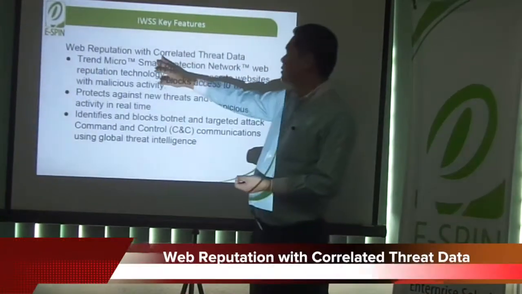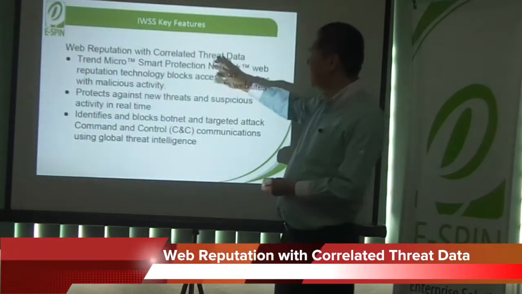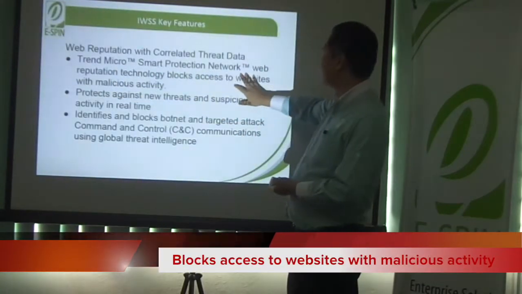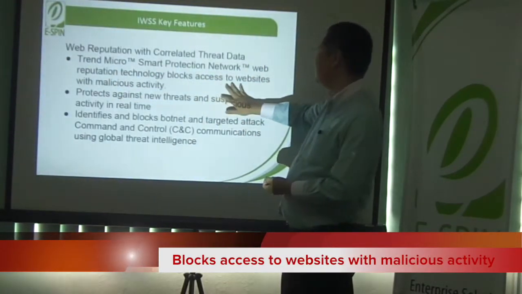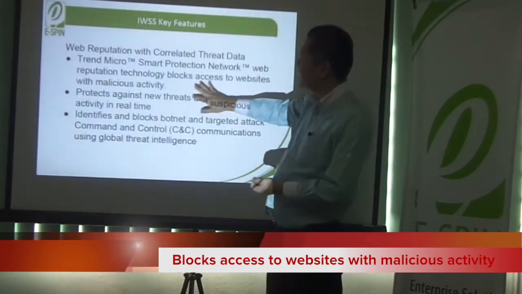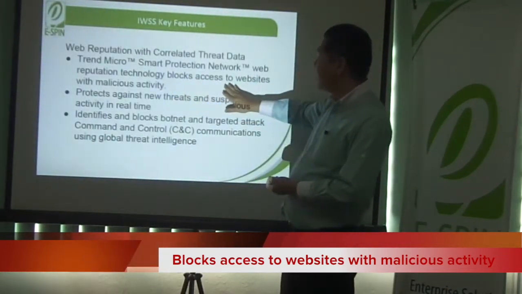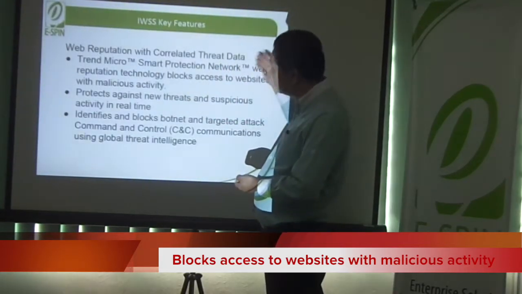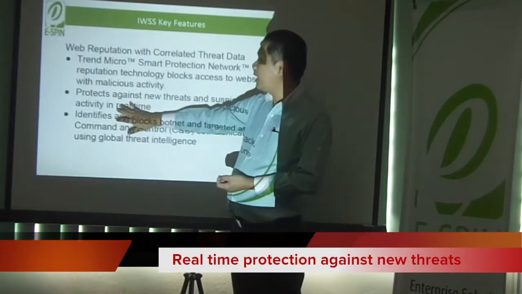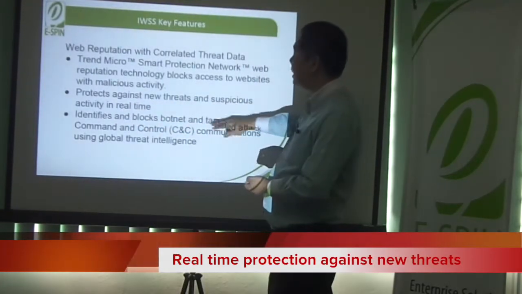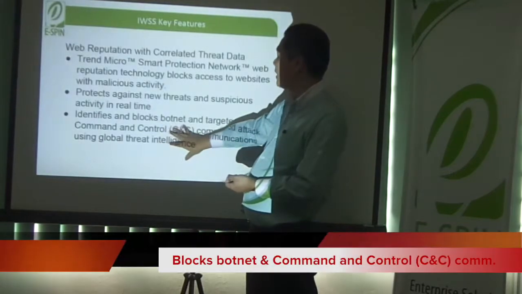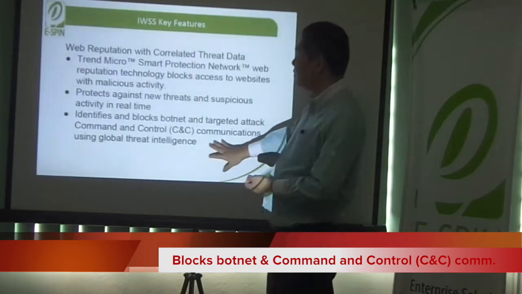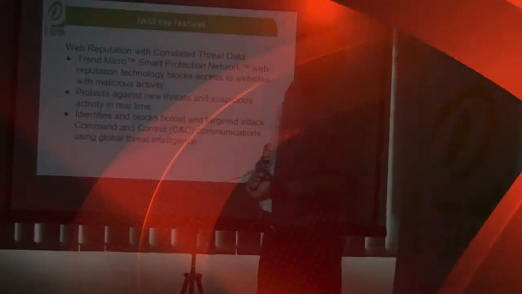Web reputation with correlated threat data, the point I also mentioned, right? TrendMicro Smart Protection Network web reputation technology will block access to websites with malicious activity. Your company may not be the first to access those websites. They might have been visited by someone before you, so they are already marked, right? So protect against new threats and suspicious activity in real time, identify and block botnet and targeted attack command and control communications using global threat intelligence.